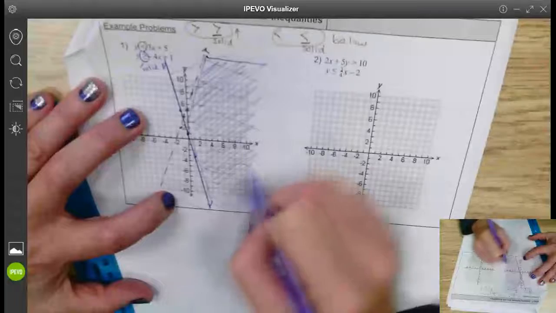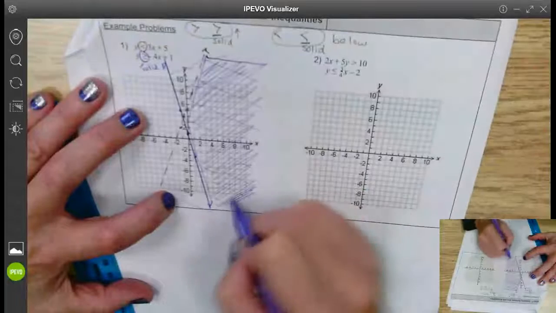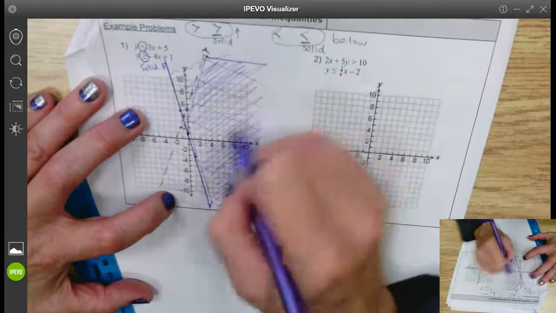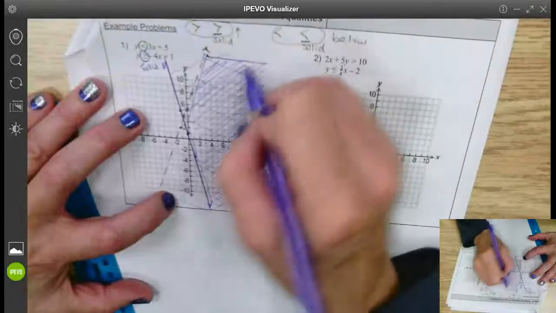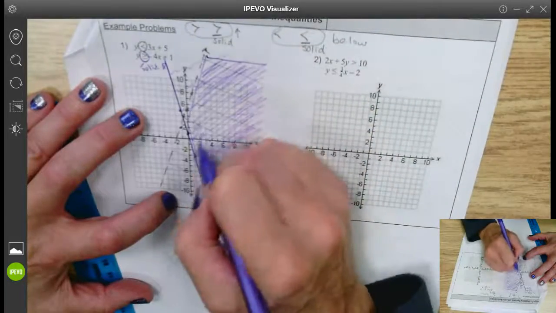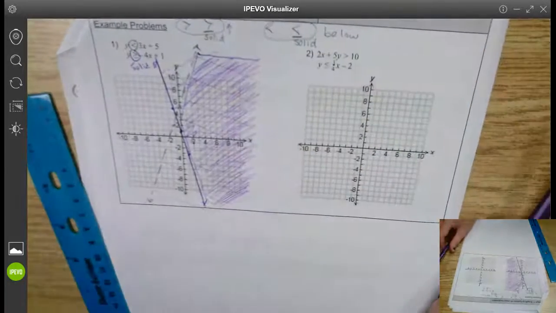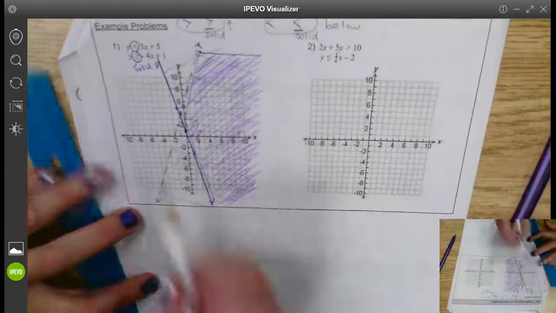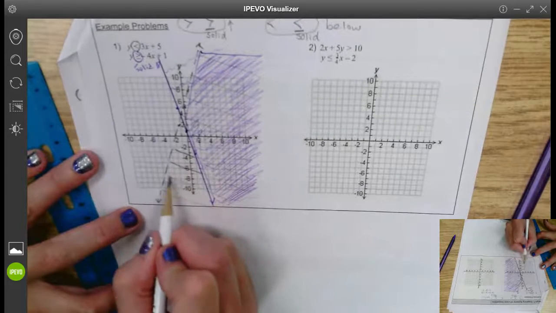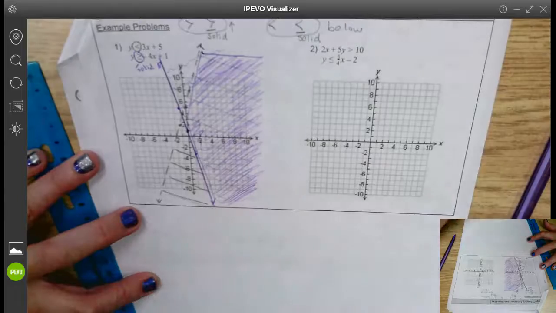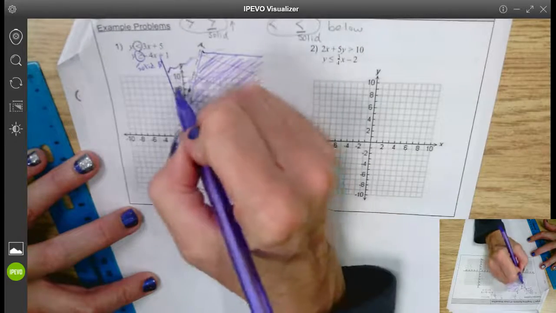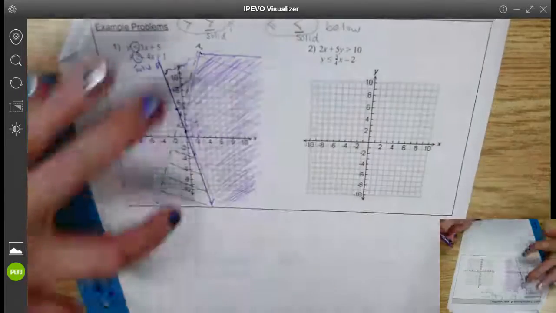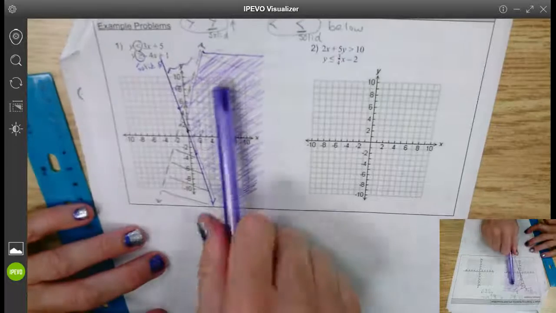Some people don't like to use pencils and markers because they get lost in what's the real answer, meaning the overlap. Some people like to use highlighters so you can see where the two highlighters cross. So you can see that you've got some pencil part down here that's not an overlap, and you've got some purple pen part that's not an overlap. Neither one of those is the answer to the system. Any of these answers is here.